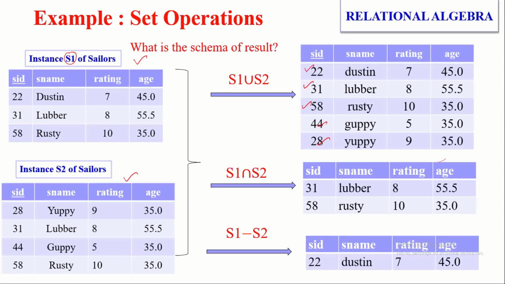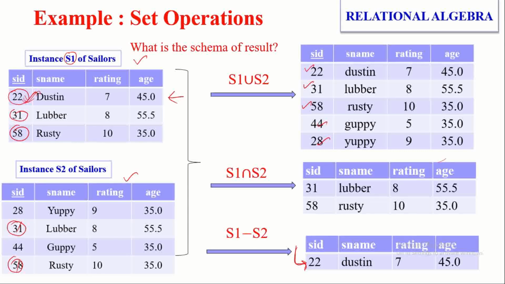Coming to the set difference operator, it includes the tuples in the output table which are found only in the first input table and are not present in the second input table. So accordingly, what are the tuples which are present only in the first input table? Here 22 is the only tuple that is present only in the first input table. Okay, here you see 31 and 58. These are the tuples that are present in the second input table, so these cannot be included in the output table. So this is the only tuple that is present only in the first input table. Okay, so that's why that is included in the output.